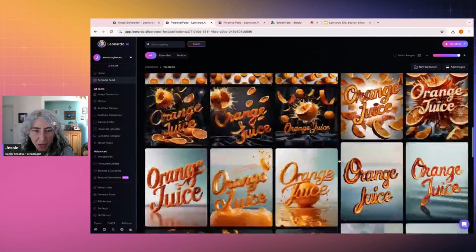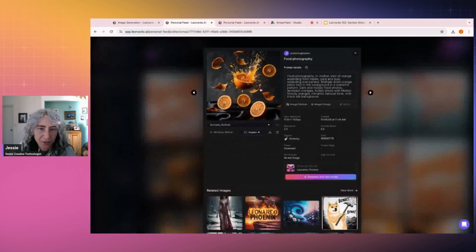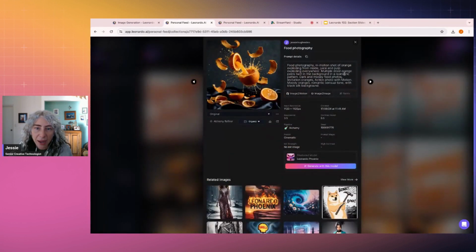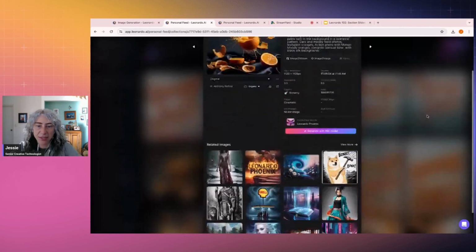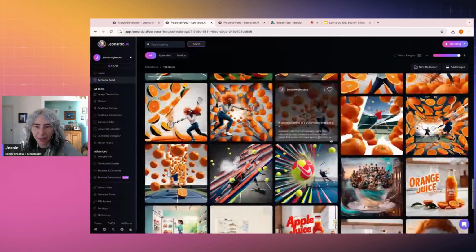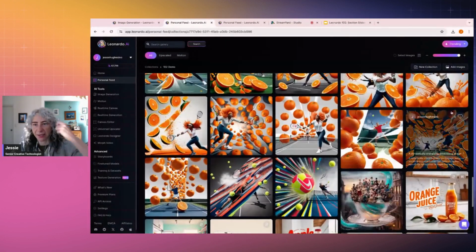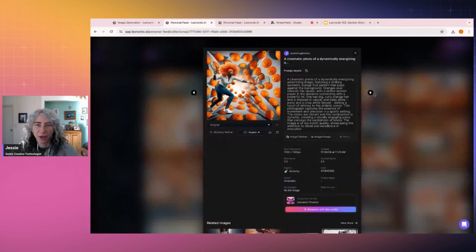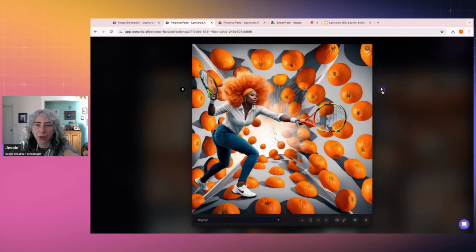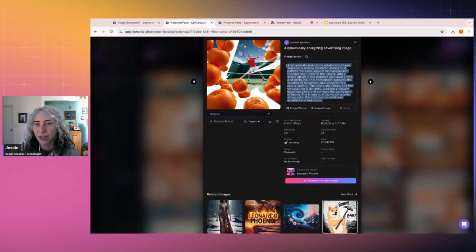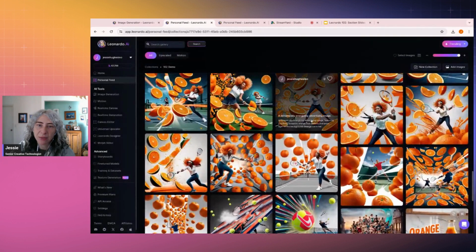Okay, and then as those run as well, I just want to have a look at these different types of photography that we can create. Now, these are incredibly dynamic images. And I think that's something that Phoenix is really, really excellent with, this high intensity dynamic feeling. So when I was ideating on some ideas, it started with this almost tennis campaign of how we could create this. And these were just by prompting a generic design. So a dynamically energized advertising image featuring an isometric orange fruit pattern pops against the background, blah, blah, blah. So I think these were really quite fun.